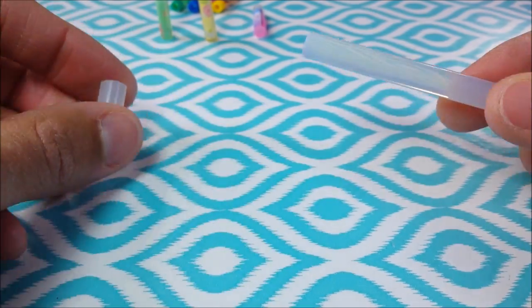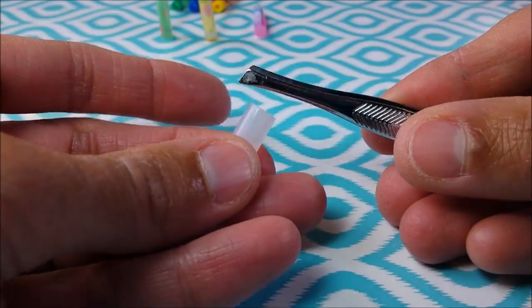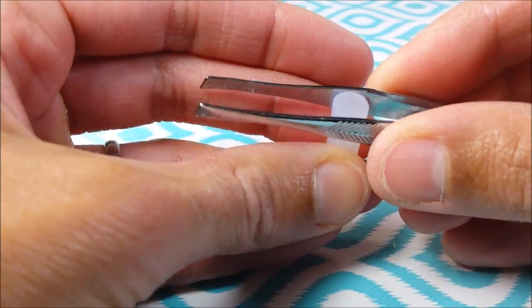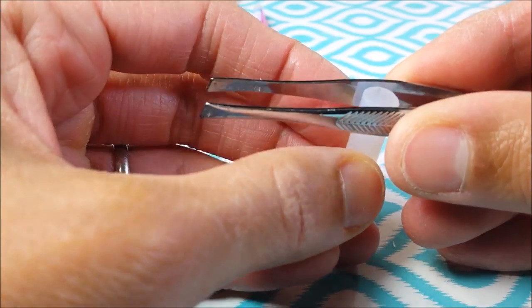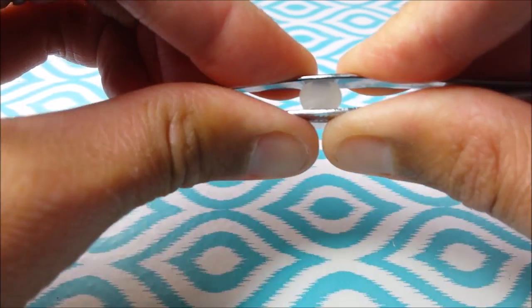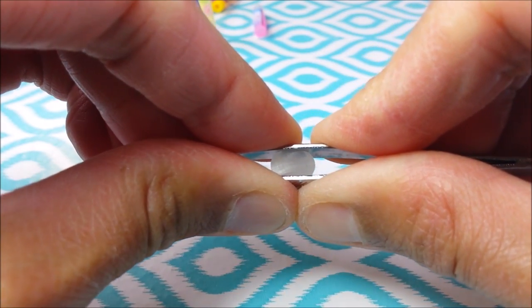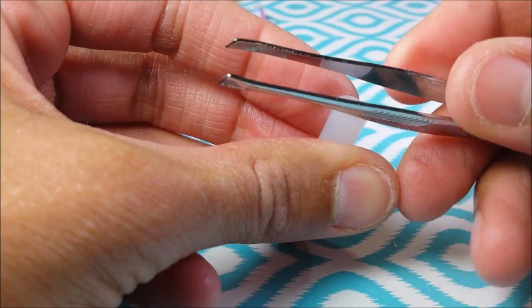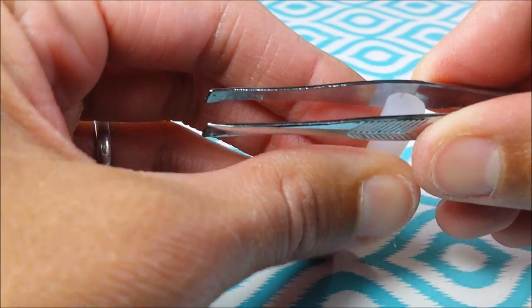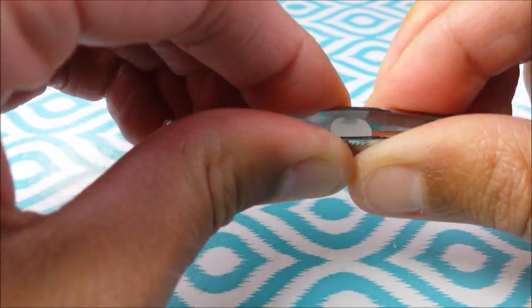And then to make the little body wash, just cutting off a section from a mini glue stick. And then I use my tweezers or something similar to squeeze it, the top and bottom. So I'm taking it from a circle to an oval. Just by squeezing as hard as I can. And I do that again on the bottom. And so it may just take a few times.